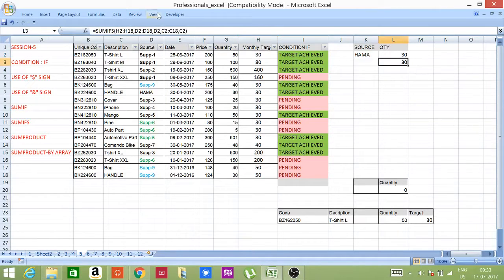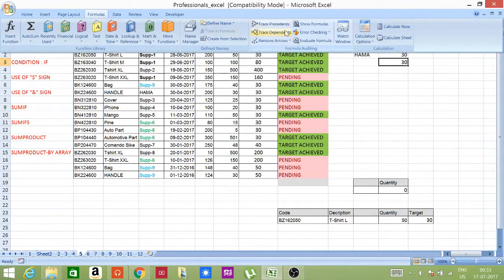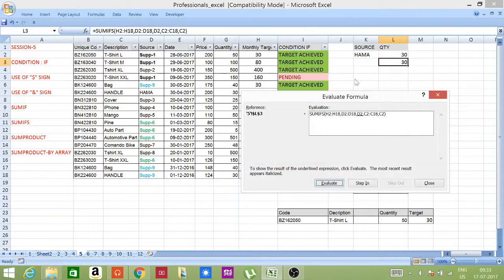If we evaluate the formula, it will show you the result. Here it is calculating for supplier 1, then the description is checked with the description.